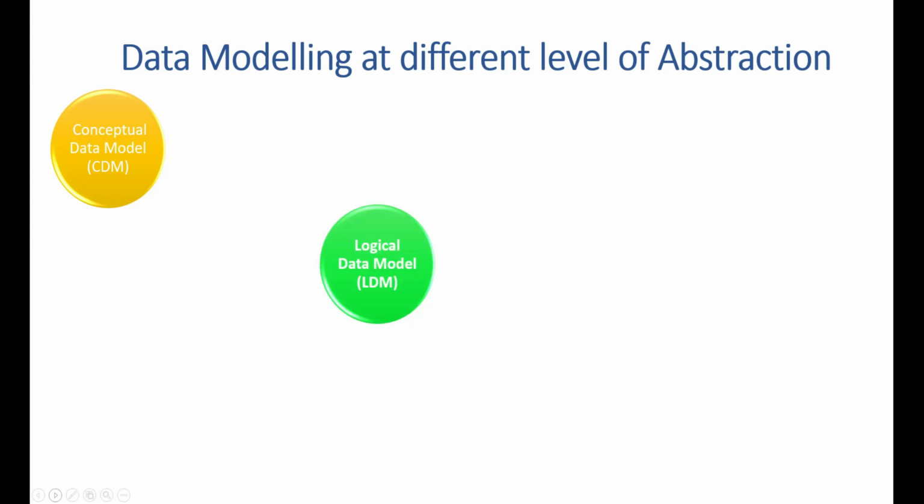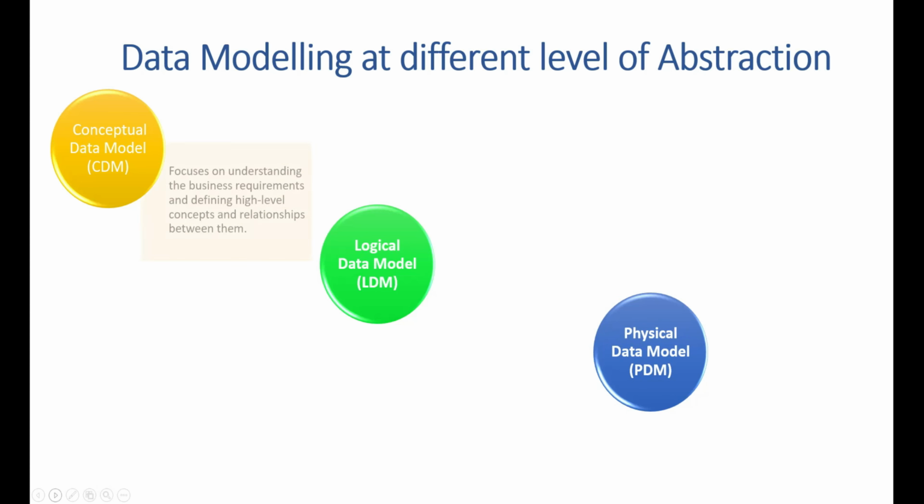What are the different data models? What are the different data modeling perspectives and levels of abstraction? If you see, first is the conceptual data model, which is also called CDM, the second one is the logical data model, which is LDM, and the third one is the physical data model, which is PDM.